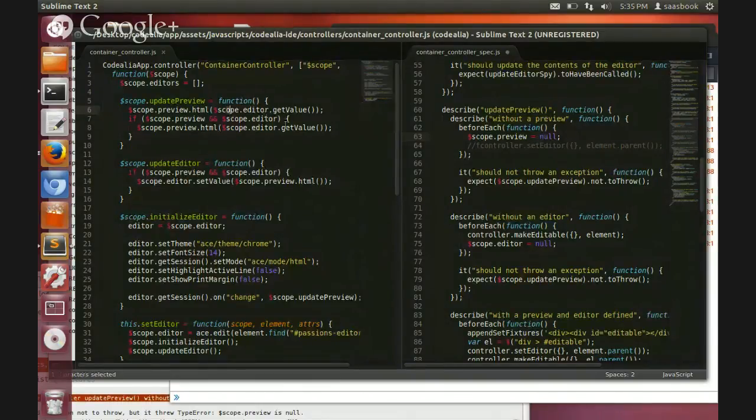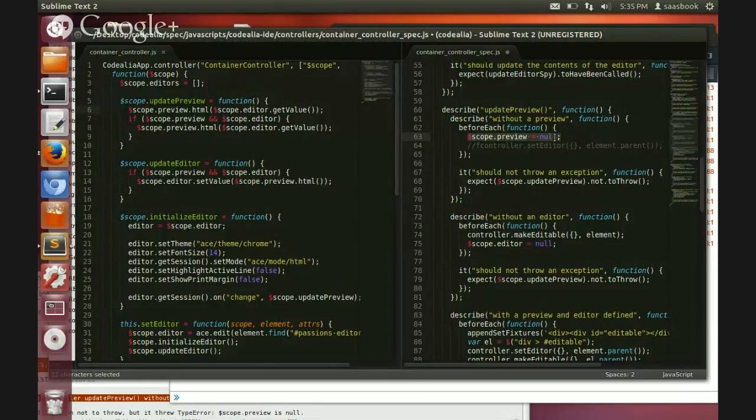So that scope.preview is no longer empty, it's no longer null. And so it throws an error because it's expecting it to be null based on what you said here in the before each. Is that correct? The before each doesn't have an assertion. Before each is taking scope.preview and making sure it becomes null.